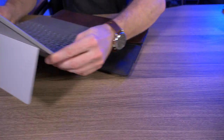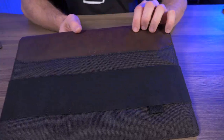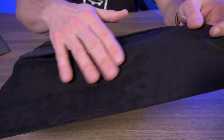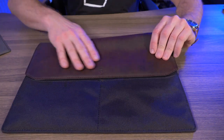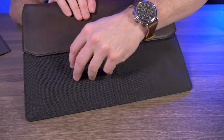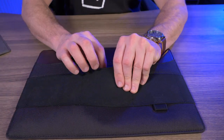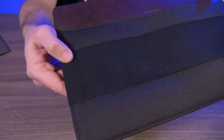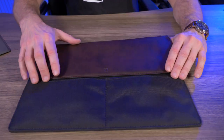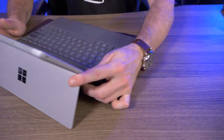For my number six pick, I actually have it right here — my computer is sitting on top of it. It's the Extra laptop sleeve, and I absolutely love this thing. It is absolutely gorgeous. The laptop sleeve can fit laptops or tablets up to 13 inches. On the inside, it has a really nice microfiber padding, and it also has a magnetic closure. It has the same environmentally certified leather by Eco Echo as we saw on the Parliament, and that leather is just so soft. It also has two storage pockets on the front, one larger storage pocket on the back, and elastic storage areas where you can store notebooks, chargers, cables, even pens on the side — you can even put a mouse in here. It's available in three different colors, but I went with the classic brown because I love how it looks.